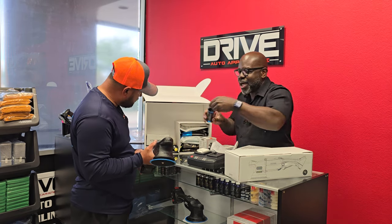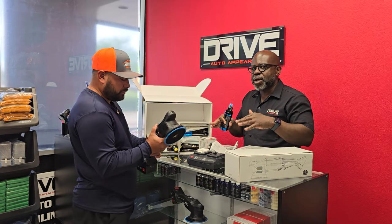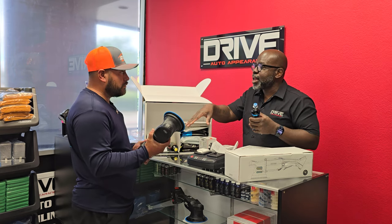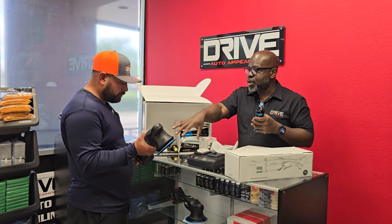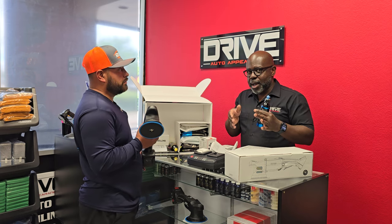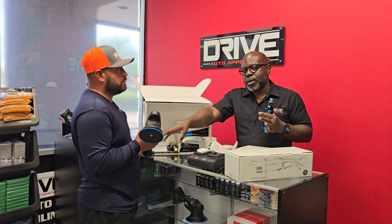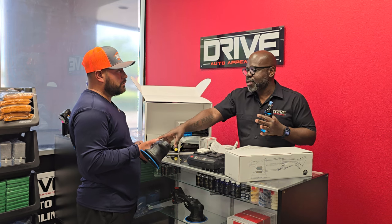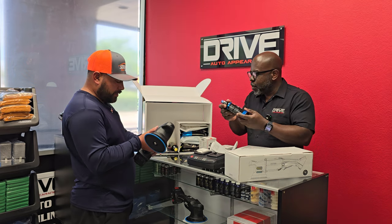So you get your second battery. That was something new. These batteries are brand new, and they're exclusive to the Bigfoot, the 15 and the 21. You'll notice that the battery doesn't look anything like the one on the 3-inch cordless or the 1-inch nano. This is all designed for this particular tool. And in the near future, just like they offer a cord for the nano and for the 3-inch, we're going to be able to have a cord that looks like this battery. You'll just plop it in, and then you can cord it if you want. So that's the new stuff.